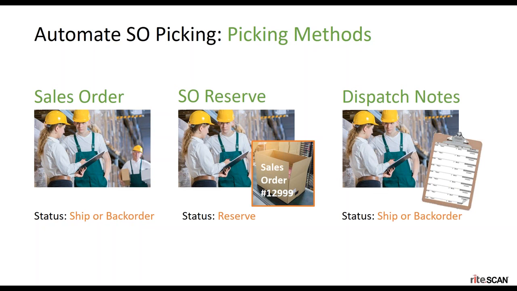If you're using reserve, all the allocations are actually going to be reserved against the sales order ahead of time, which is also supported by the new riteSCAN enhancements, as well as the ability to use dispatch note processing. So these enhancements to the sales order picking process with riteSCAN make it even easier for riteSCAN to drop right into your processes that you may be using today for performing those sales order pickings out on this warehouse floor as well.